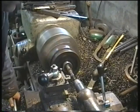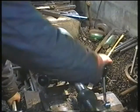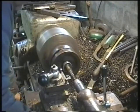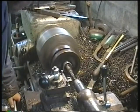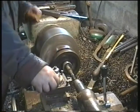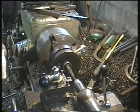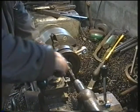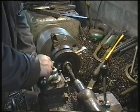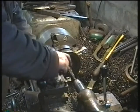The crank was then put in the lathe to remove the excess. I was pretty surprised at how rough the crank has been made. I know the Indian Enfields have a reputation for not the finest machining, but this was borderline. It took a couple of goes to find somewhere that would actually let me turn the piece parallel to the original.